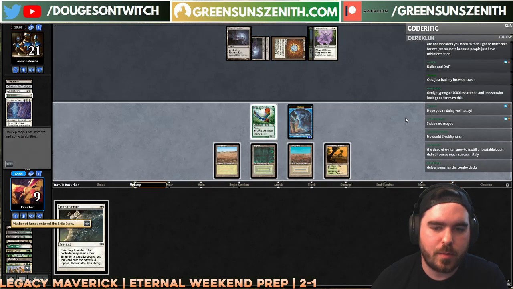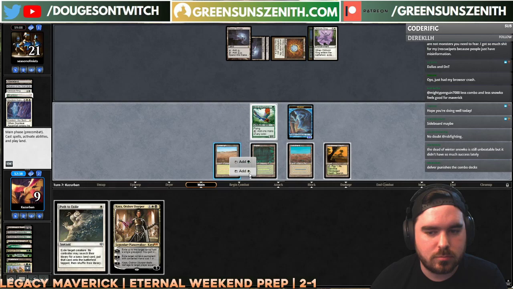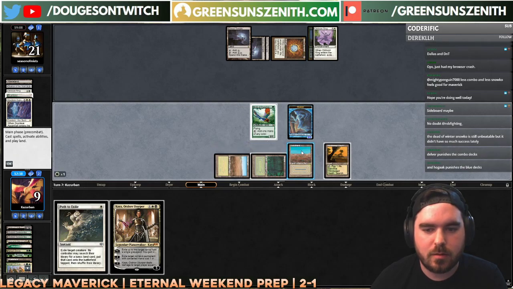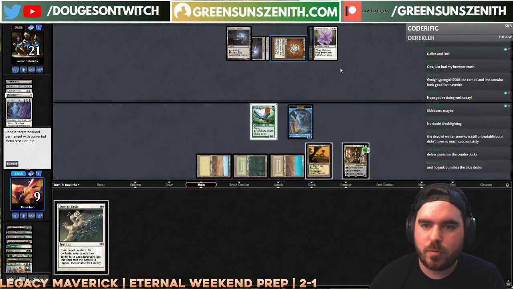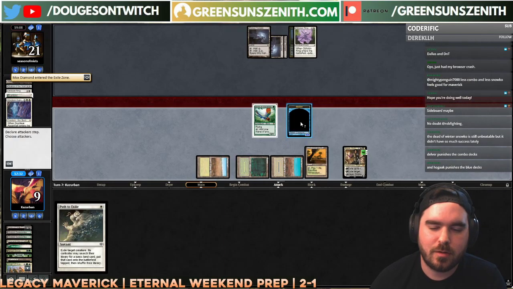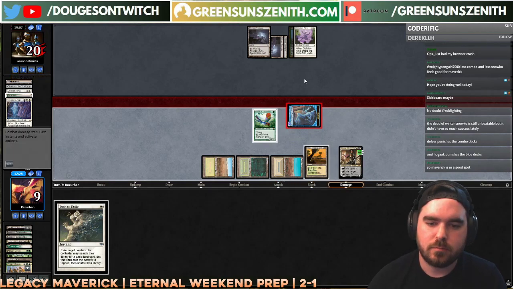Yeah, Dead of Winter's a pretty busted card. Kaya doesn't get rid of a... Oh, it gets rid of that. That's pretty cool. Yeah. Get rid of your Mox Diamond. Attack. Alright. We got this. We got this.